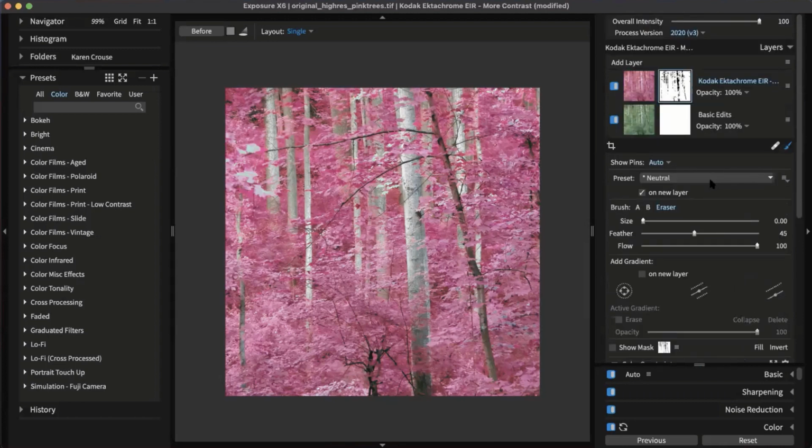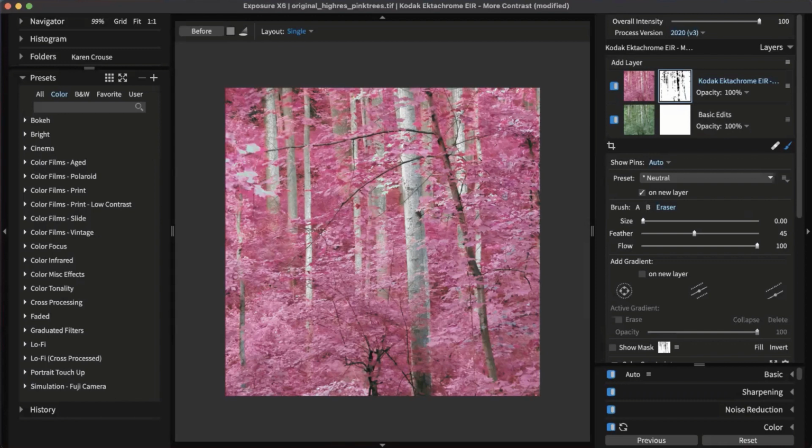And so this is why I wanted to show this. I said this is more of an advanced technique. So we have a couple of things going on here that we're going to have to tweak to make this look believable. So the trunks right here are way too white. So we actually want to blend out the effect of our Kodachrome or Ektachrome.